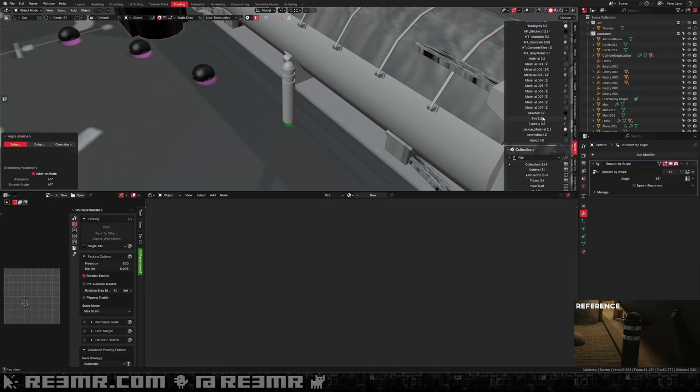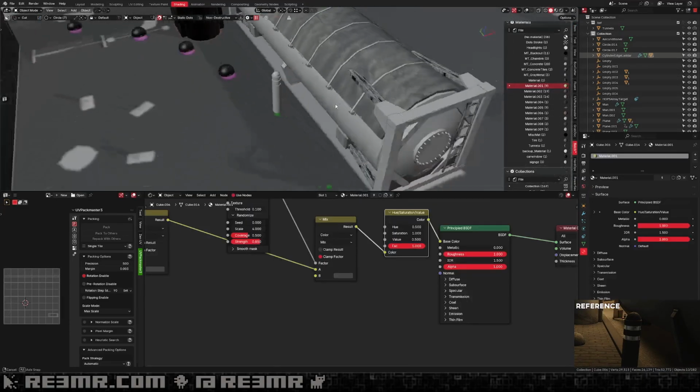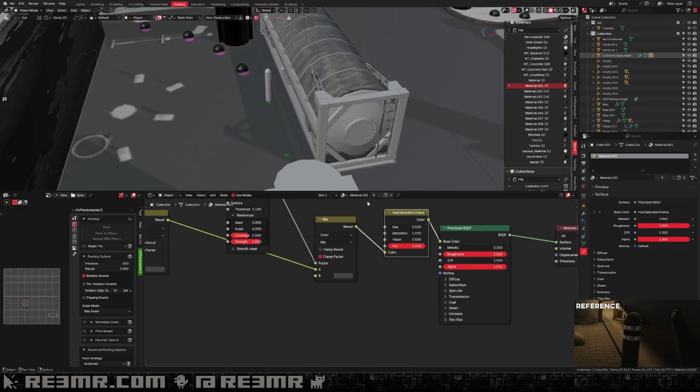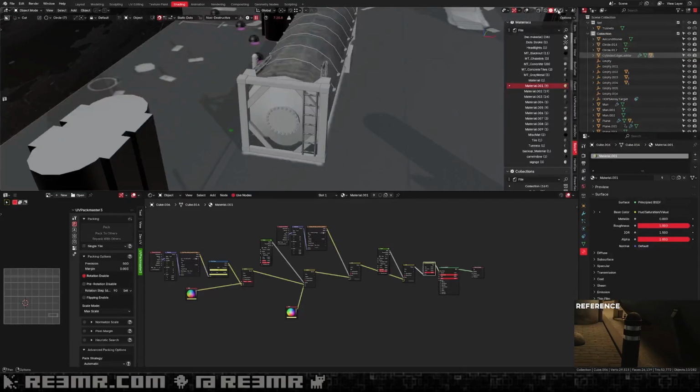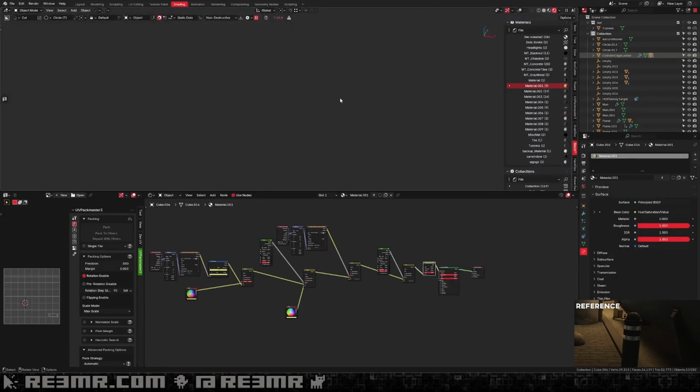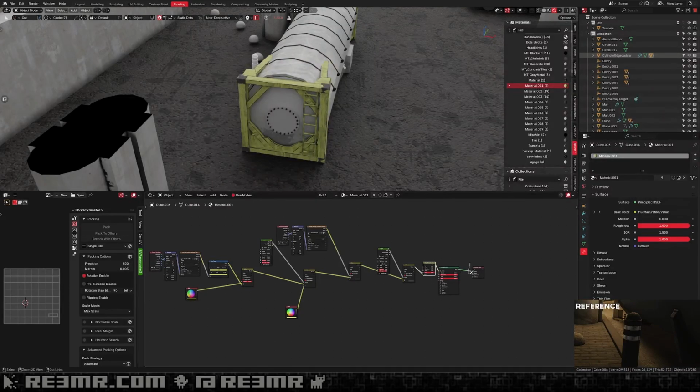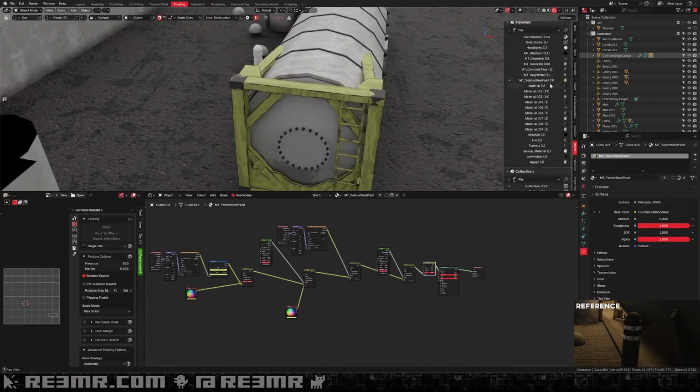I'm using batch ops just to see how many materials I have so far. So here I have... I think this is the yellow material that I made for this pipe. I'm just going to clean things up a bit now. Let's cut this just to make sure. Yeah, it is. So this is yellow steel paint. And the 9 within parentheses here is just how many objects are used in that material.